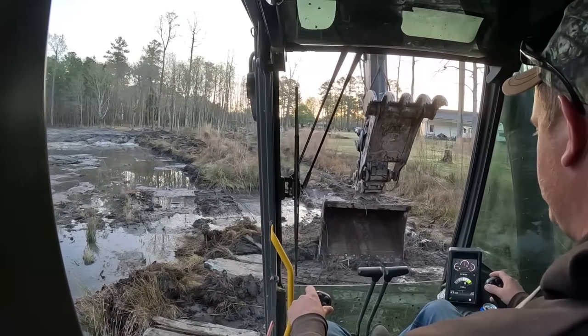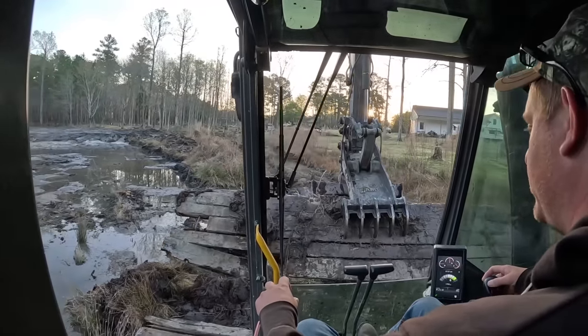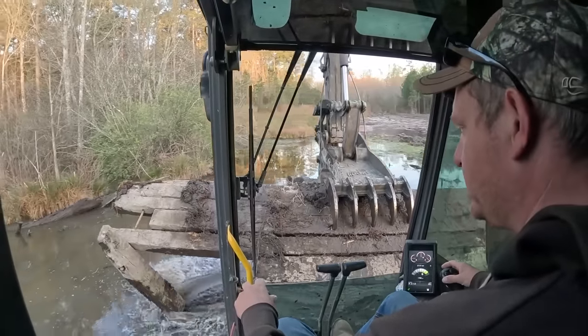All right, I scraped up some mud. Wish me luck, I'm going out there. If my mats will hold up. As long as they get me through this.